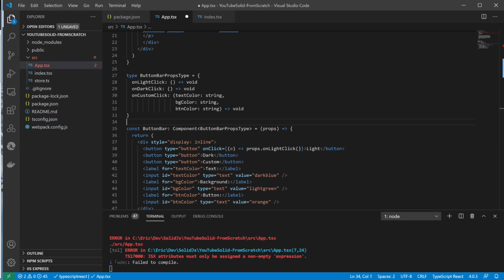All right, and so this custom button right there must grab the strings from the 3 text inputs and pass them to the callback. It's possible to grab the text from the inputs by looking them up by ID, but Solid provides a direct way to do this. You declare a variable for each control and then reference it in the JSX. Let's see here.